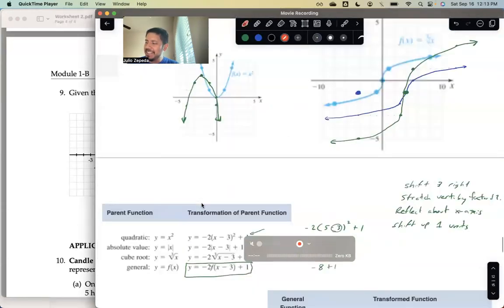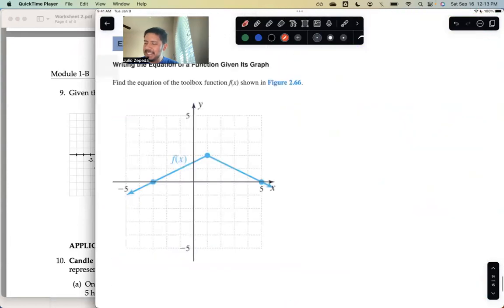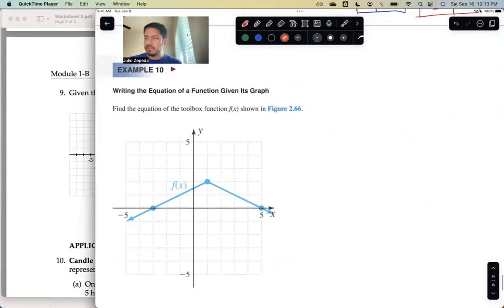All right, we'll do this last one. This is just for fun now. So this is an absolute value function, but it's also flipped upside down. So we know we should have a negative there. What else do we see about this? The usual absolute value starts at the origin. So this one starts 2 units higher and 1 unit to the right.